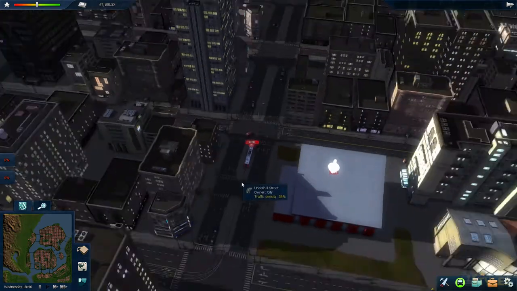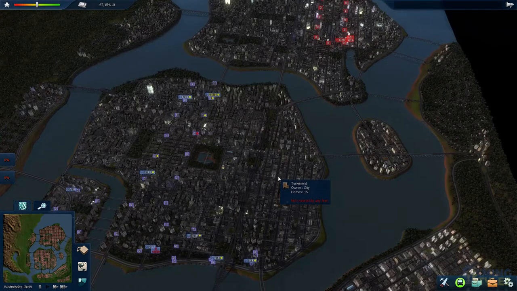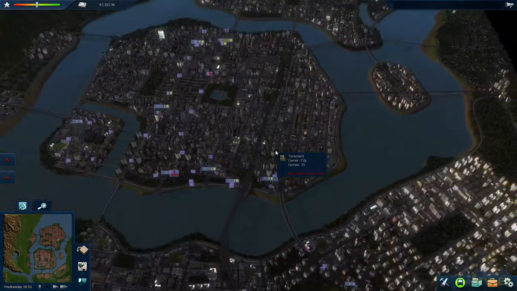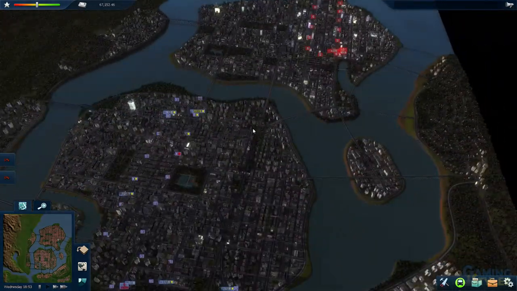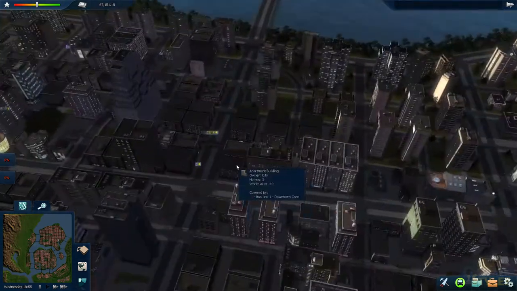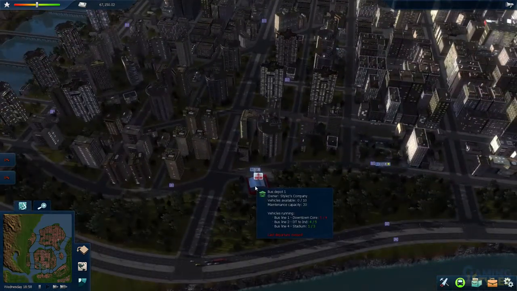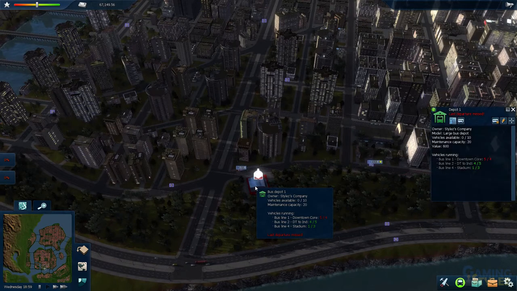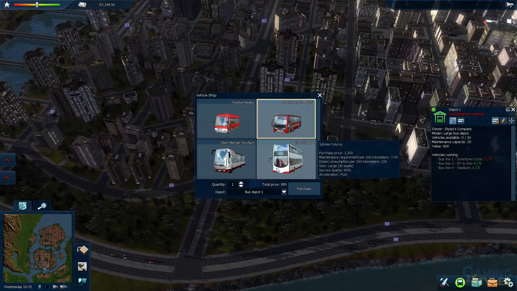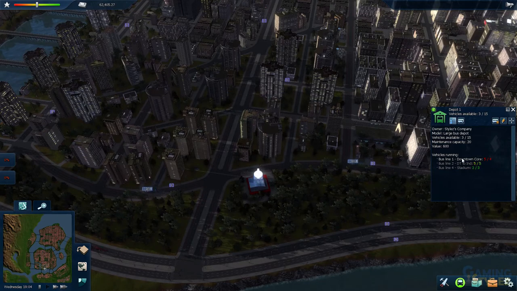Okay, so let's see. I think the next thing we should do, maybe, make a bus line that connects these together. Actually, first of all, we need more buses in here. Buy a couple more vehicles. By a couple, I mean 5.